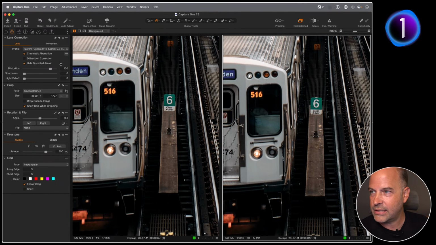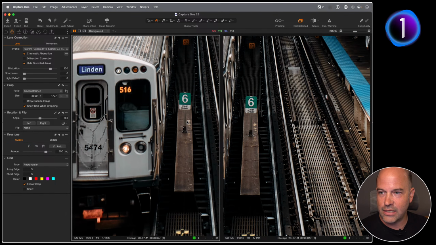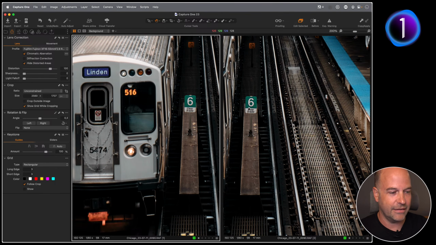Right hand side, let's turn diffraction correction on. If we look at this text here, that's probably not a bad place to cast our eyes. Then we can see an improvement in the sharpness as well. Once again, do try this at home, because there is going to be some compression on live streaming, so some of the finer details that I'm seeing you might miss.